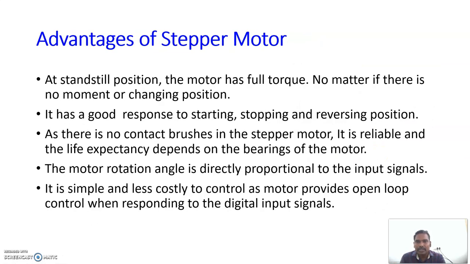Okay. So the advantages are the standstill position, the motor has full torque. Even if there is no movement or changing position, it has a good response to starting, stopping, and reversing of position. There are no contact brushes in the stepper motor. It is reliable and life expectancy depends on the bearing of the motor.